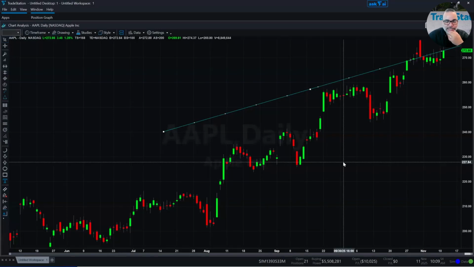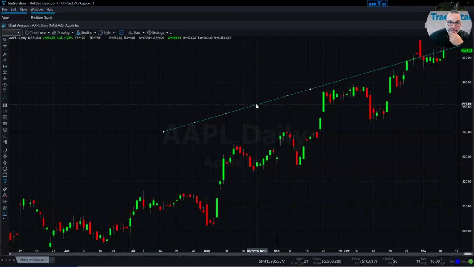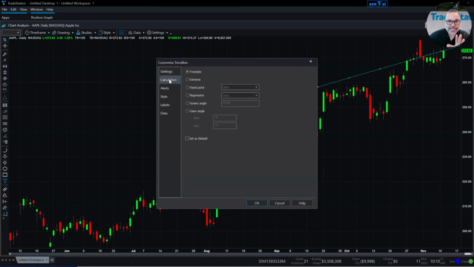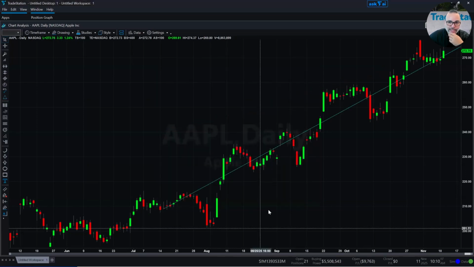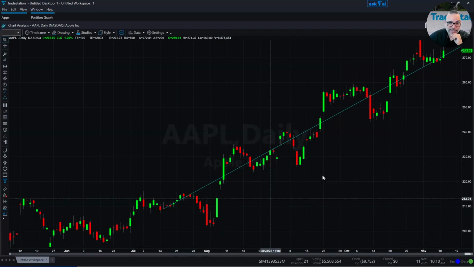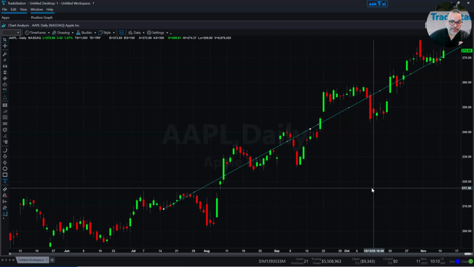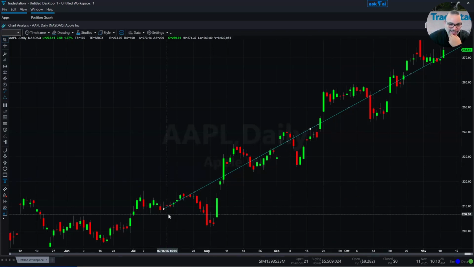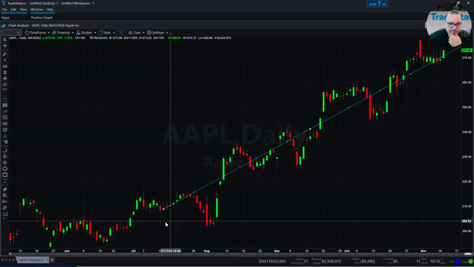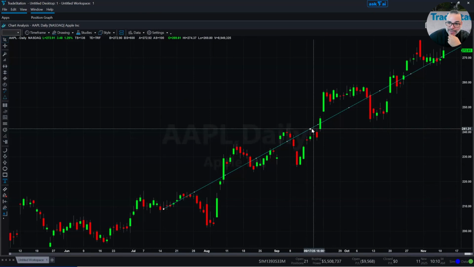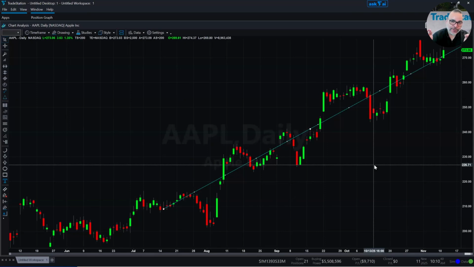So let's go back here to my TradeStation platform. I'm going to double click on this trend line. And in the calculation is where you set the type of trend line that you want. I'm going to set it to extreme and I'm going to click OK. As soon as I do that, you see the trend line moving and attaching to my bars. I'm going to assume that the software identified the slope as being positive because it is an upward slanting trend line. And you can see how the anchor point on this candle went all the way to the low of the bar, and the second anchor went to the high of that bar. So it's all about the anchor points, where the anchor points are positioned.